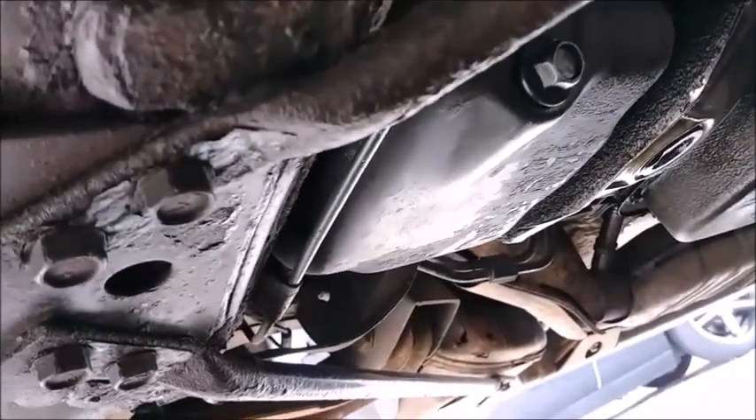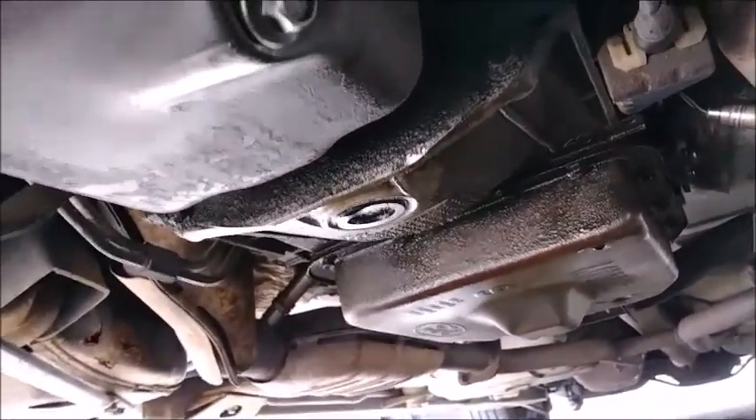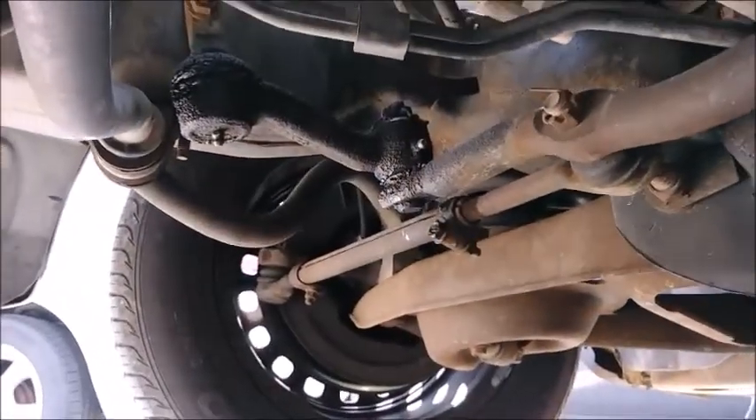There's our oil filter, so we'll crack that open, let it drain, get the oil filter off. I reckon we're gonna have to do some engine degreasing and pressure washing here — we have a lot of caked oil all over the place. That's nasty. On the back of the engine, that's all oil, so that's gonna have to get washed off. We're doing valve covers soon, I reckon next oil change.